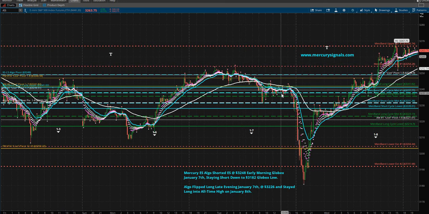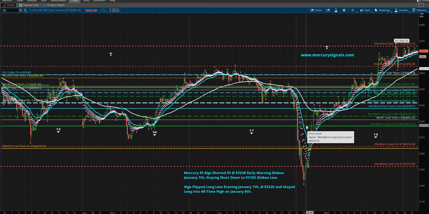Here's the problem with most automated systems. They'll define an entry and then they'll define when they flip long. Well, take our algo. If all we gave you is entries and told you when it goes short and when it flips, well, the algo went short 32.48, flipped back long right in here, 32.20-ish. Well, that's 28 handles, which is nice. But by having the algorithmic pivots, it allows traders to take profits as all these levels break. You could have taken profits here, here, here, here, here.